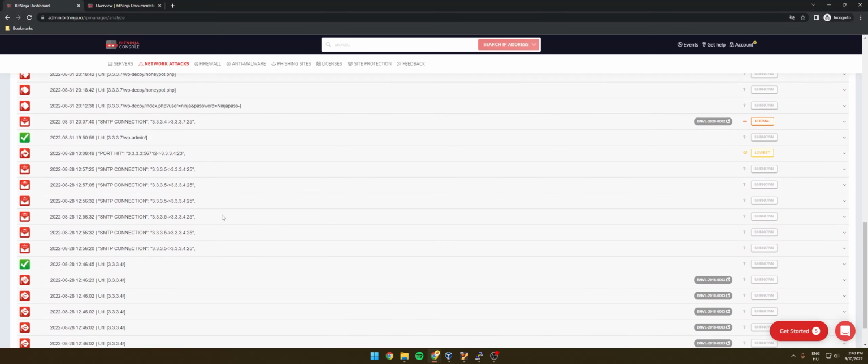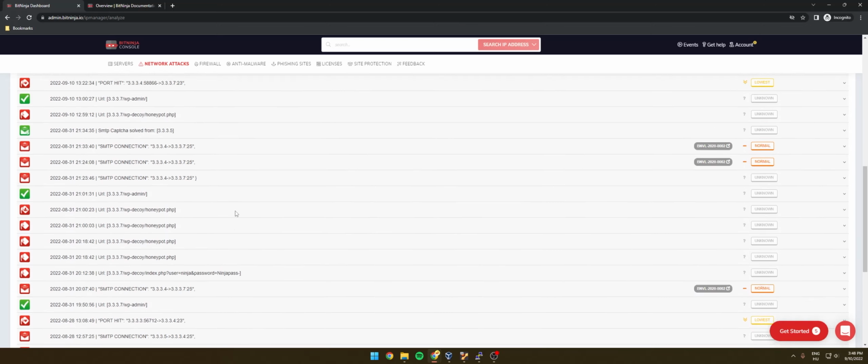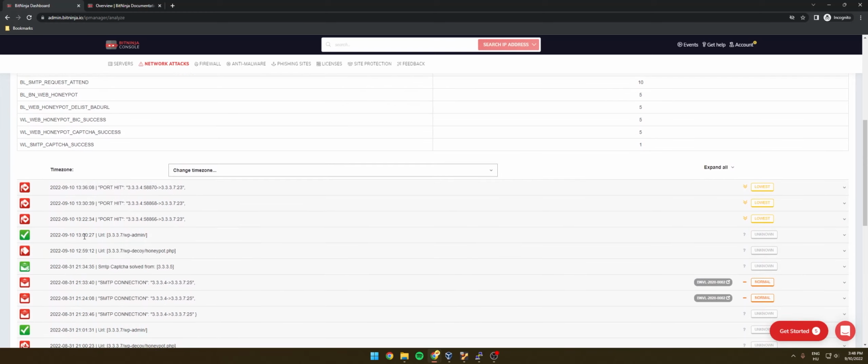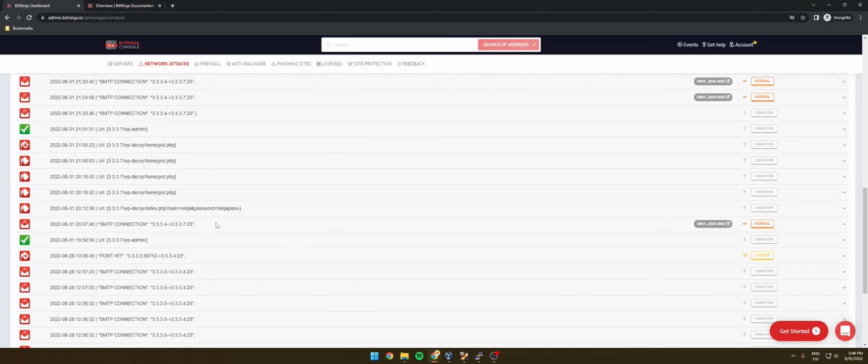Every time that this IP gets presented with a CAPTCHA afterwards, they will be generating an incident for you if they do not fill it out. If they fill it out, you will see that they have the web honeypot CAPTCHA success instead of an incident. But if they don't, it will be an incident generated.